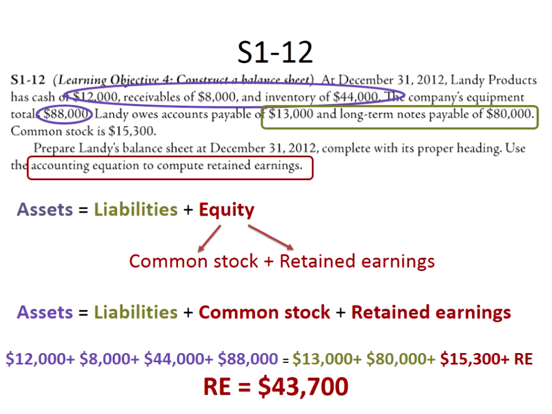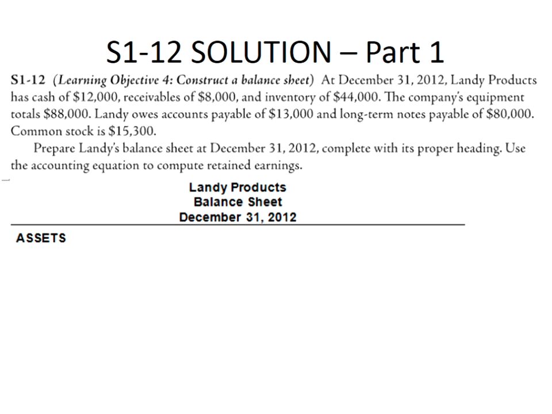So now the requirement is actually to prepare the balance sheet. A balance sheet is a list of everything we own or owe at one particular point in time. I'm going to leave this screen because I don't have room to do the balance sheet with all the stuff on. But the takeaway here is that retained earnings is 43,700. So now we're going to actually work on what the problem calls for, and that's to do our balance sheet.